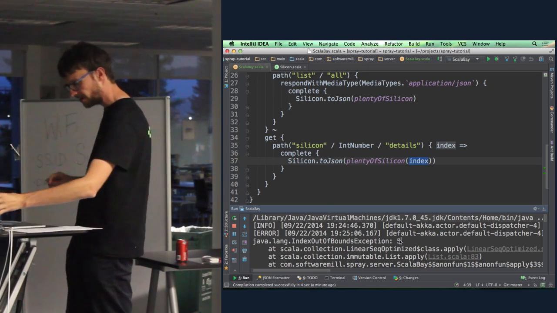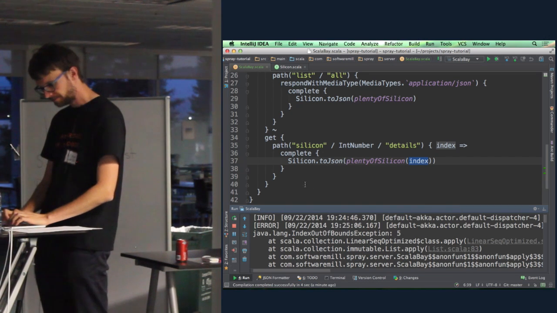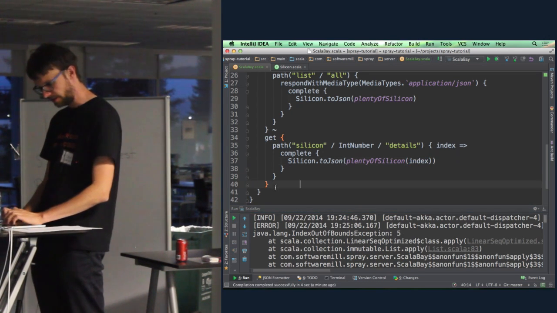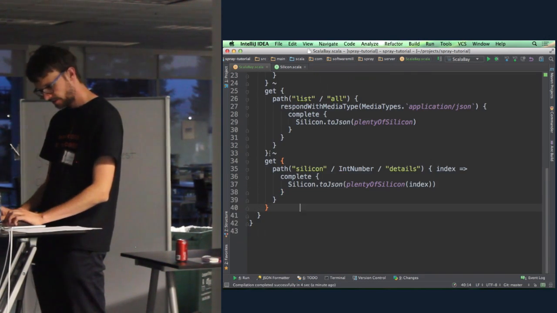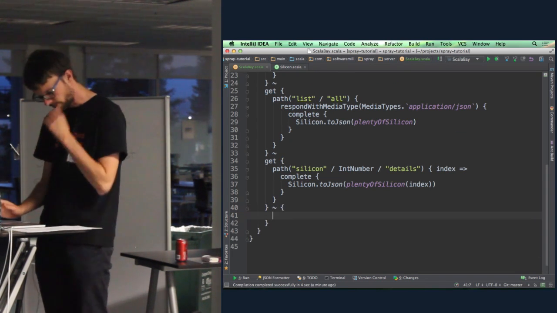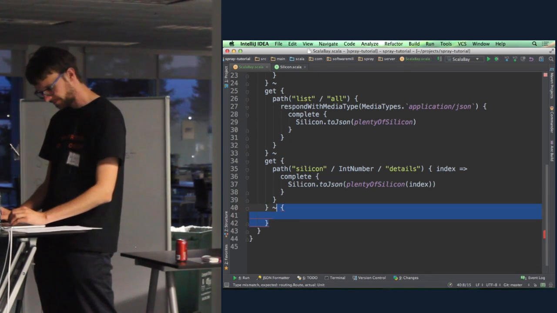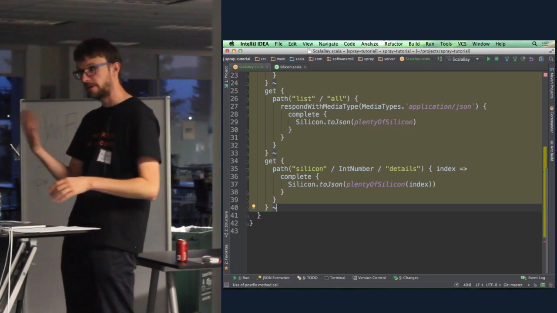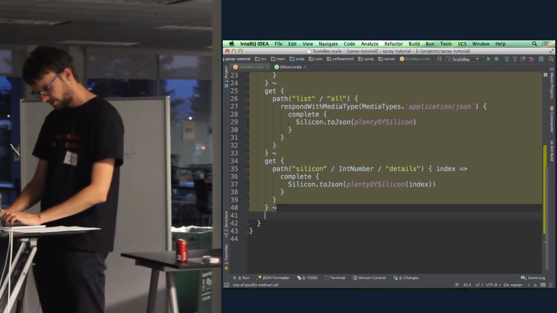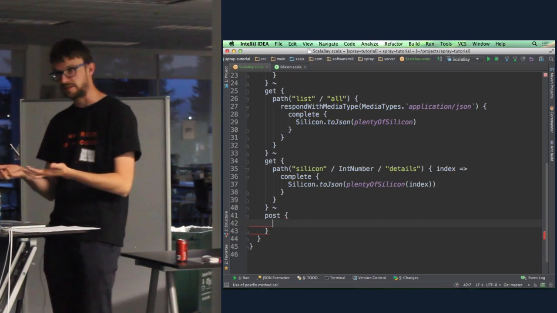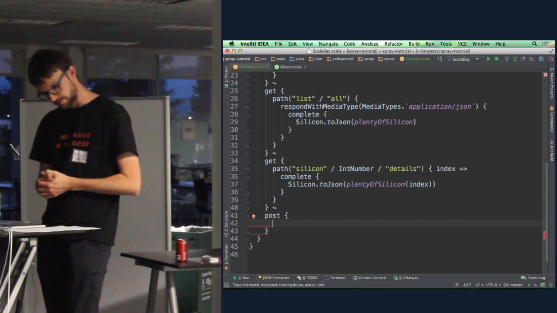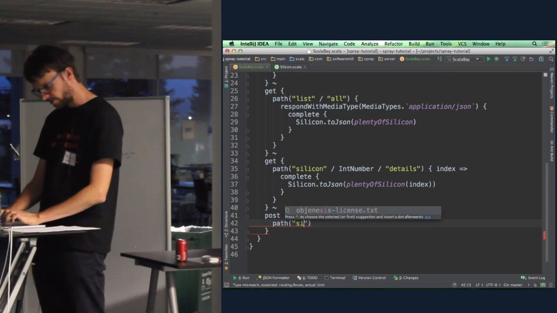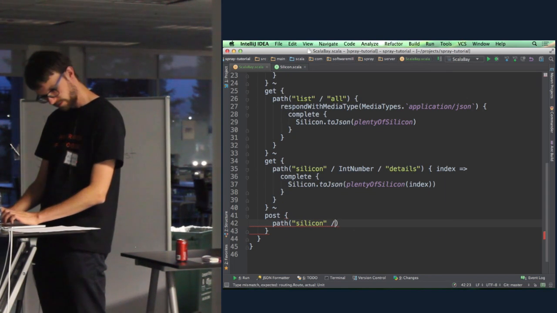OK, so these are path parameters. In a similar way, we can handle query parameters. So now we will add an endpoint for adding new silicons. Because we will be adding stuff, it will be a post request. So now silicon add, OK.